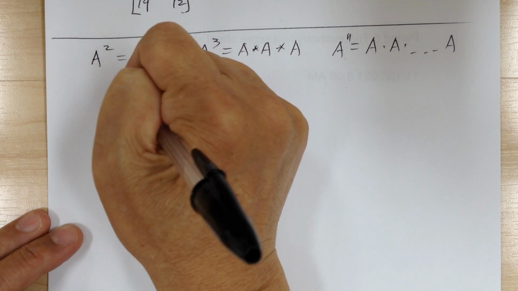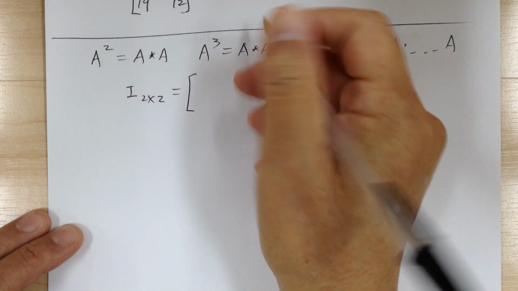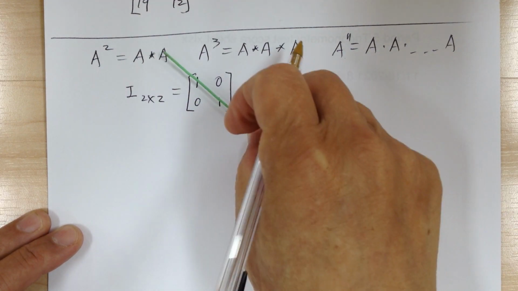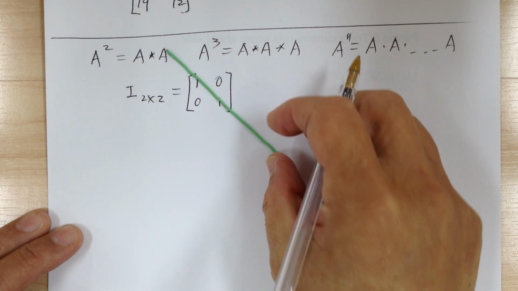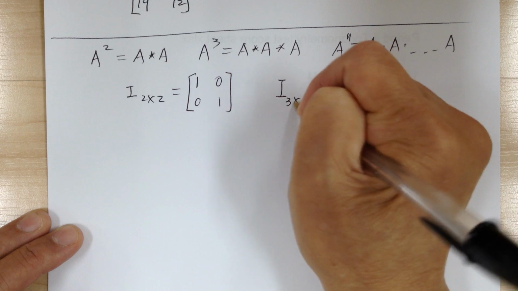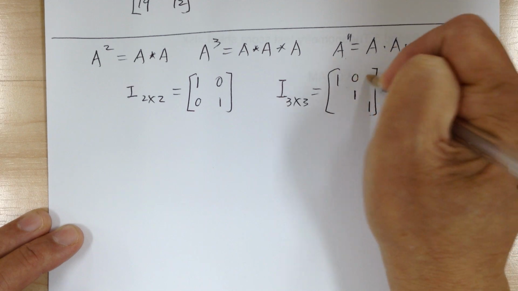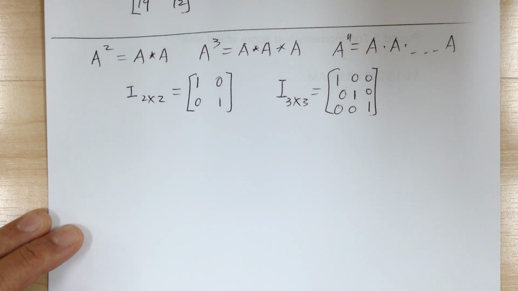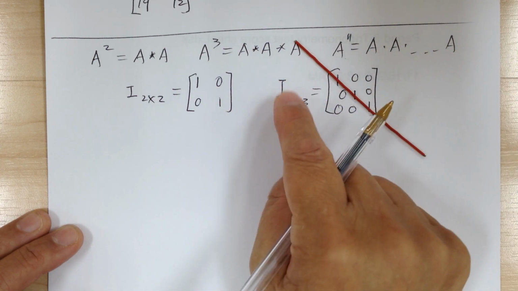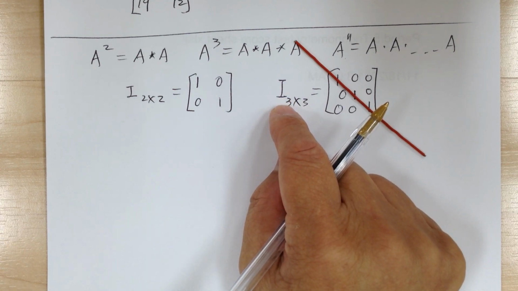Okay, the next thing you talk about the identity matrix, the 2 by 2 identity matrix. Identity matrix for multiplication is 1, 0, 0, 1. So the main diagonal is going to be 1, and everything else is going to be 0. Okay? So I stand for identity matrix, just like 1. So for 3 by 3, identity matrix is the diagonal is always equal to 1, and everything else would be 0. Okay? And everything times I will remain the same, just like when you multiply a number by 1, it will stay the same. Okay?